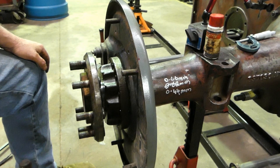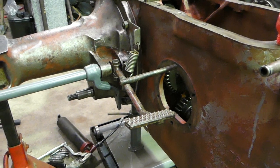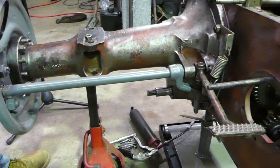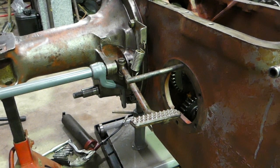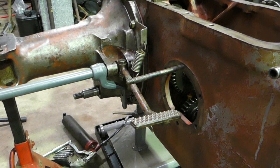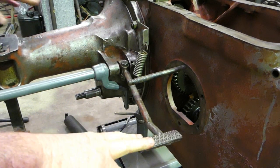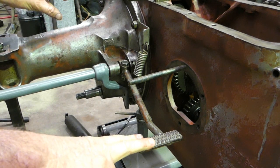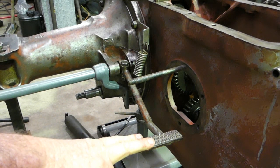And the importance here is because of the diff lock. Okay, at the moment we're around the right-hand side, and we have to pull this side off yet and put the outer axle seal in and put a little bit of glue on the shims. But something I thought I'd like to show you is on this side here, you have the diff lock. Now, when you pull the axle out, the diff lock collar can drop, and it can be a bit of a nuisance when that drops.